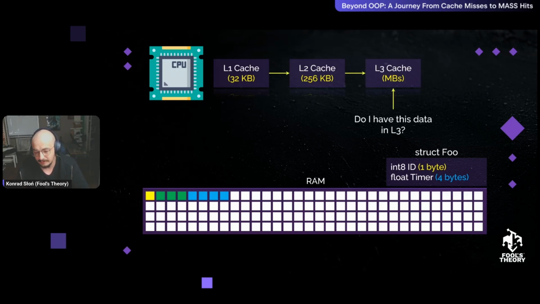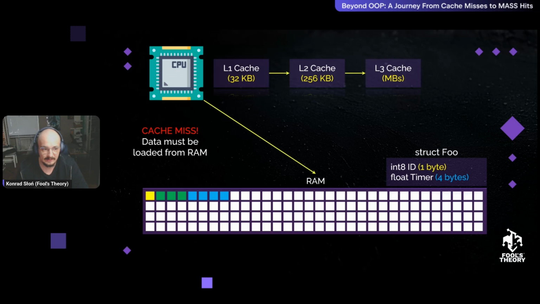And if there is no data in any of those caches, it will have to load that data into cache using your random access memory. Here we have something we call a cache miss. And why is this important? Because on the architecture of your hardware, when some data is loaded into cache, it is really, really fast for the CPU to get that data. If something is in cache, it will take you nanoseconds to get there. And if you need to go to your memory, it will be much slower.